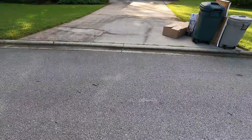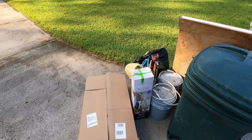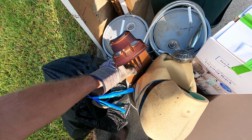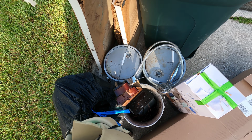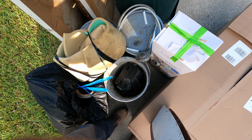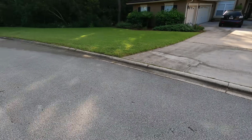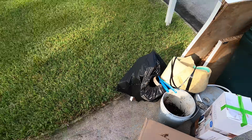Oh, let's see if there's anything hidden back here. Well, there might be, because we have some things hidden back here. Cool. All right, so we're going to take the fan blades, and we're going to take that radio. There won't be much in there, low-grade board or something like that, but it'll be fun to take it apart, see what's in there.